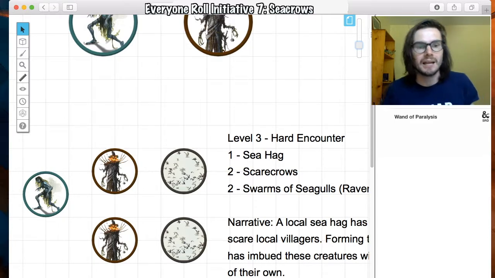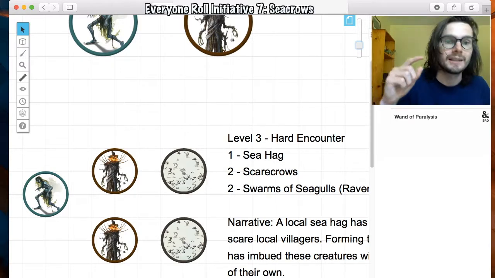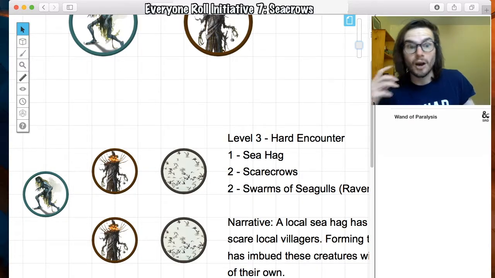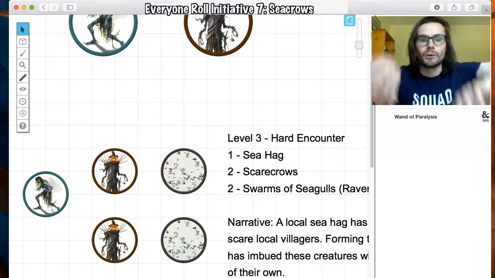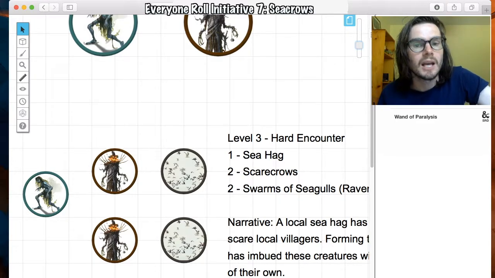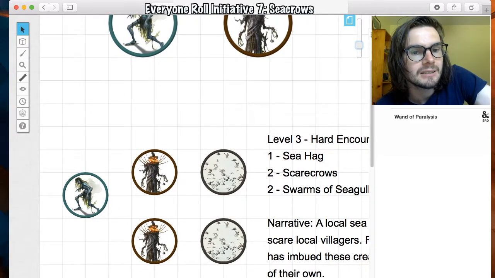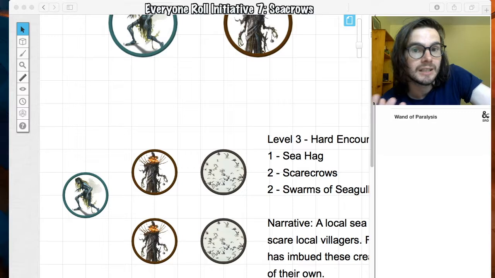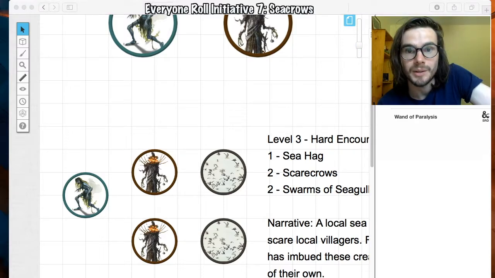Basically, you want your hag to be near your players so that they get scared. You want your Scarecrows to basically only be terrifying your players, and then you want your swarms to just annoy the bejesus out of your players. Most of the fight is going to be Wisdom saving throws, which I think is fine. And if one of your players does go down to 0 hit points, the rest of your players are going to freak out, and it's going to be amazing.